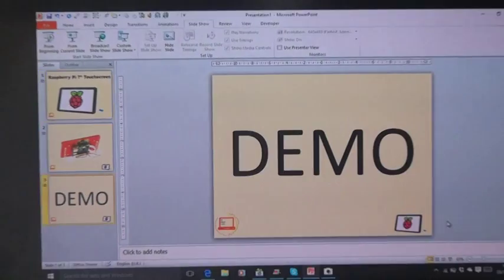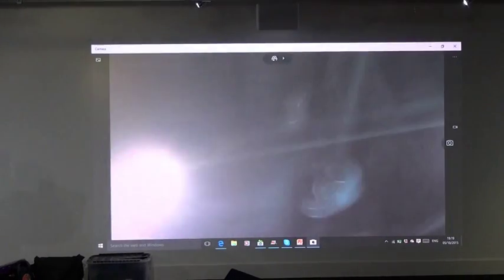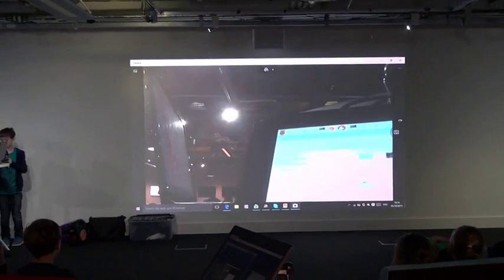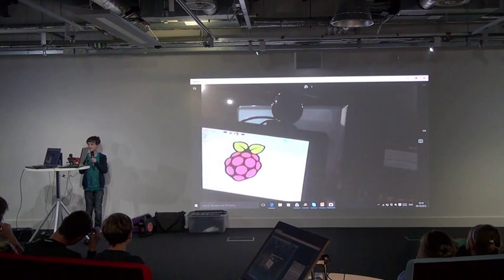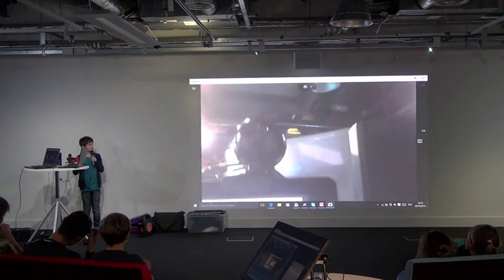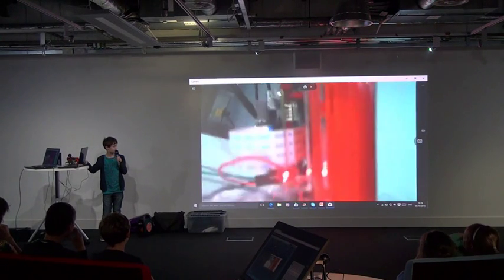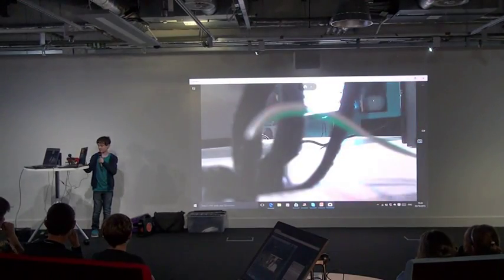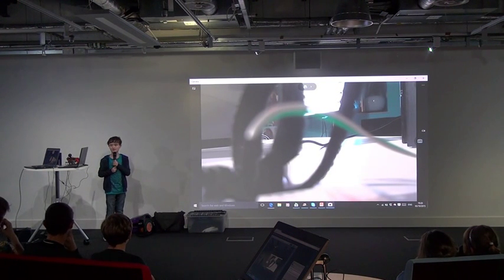So I'm just going to show you a little demo — you've got two minutes. This is the touchscreen itself; this is like the desktop. There's a little webcam at the top. And what we're also trying to figure out is this thing called the Black Hat Hacker, where you can use a hat and also have the GPIO pins as well.